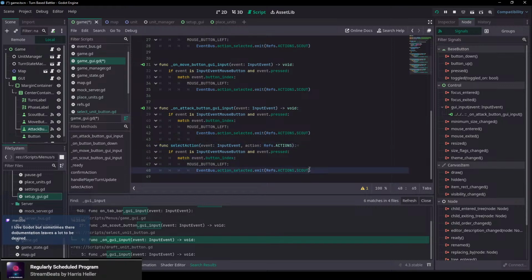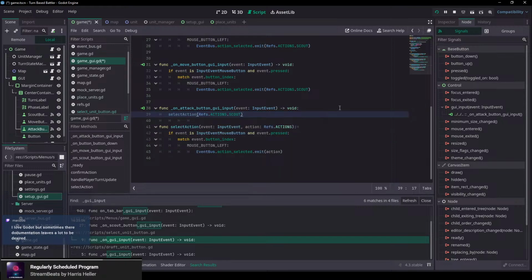So emit action. So now that can work for all of them. So all of these just have to be this instead. We need to pass in the event. And this one's going to be attack. And that's just way easier.